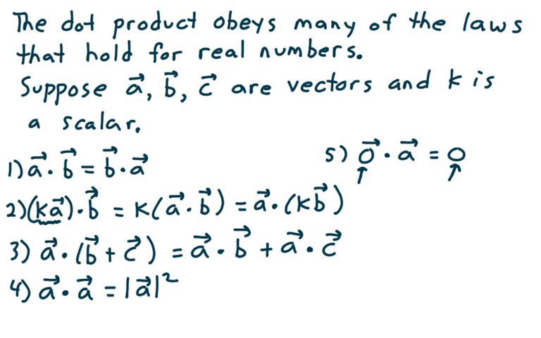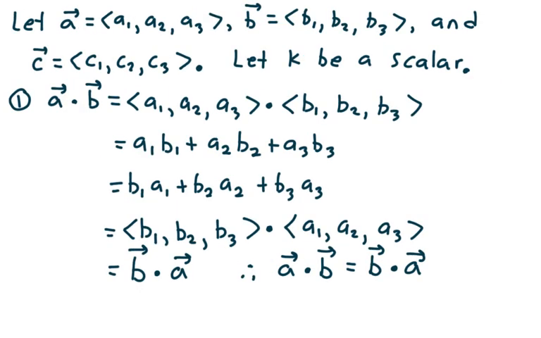We're going to go ahead and take a look at the proof here for 3 of the properties. Now, let A equal the vector A1, A2, A3, B equal the vector B1, B2, B3, and C equal the vector C1, C2, C3, and let K be a scalar. And we're going to look at property 1. So we're going to take a look at the dot product of A and B. So these can all be verified with the definition. So A dot B is equal to the vector A1, A2, A3, dotted with B1, B2, B3. So from the definition, that means we get A1 B1 plus A2 B2 plus A3 B3. But the real numbers commute, right? So in fact, this is equal to B1 A1 plus B2 A2 plus B3 A3 right here.